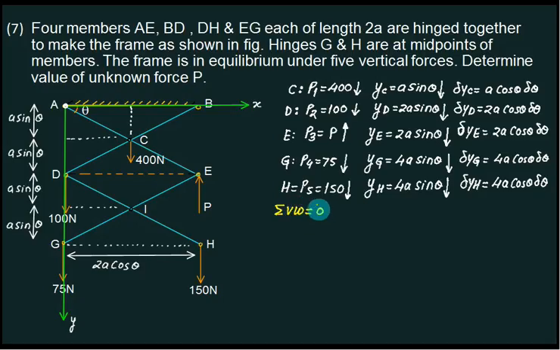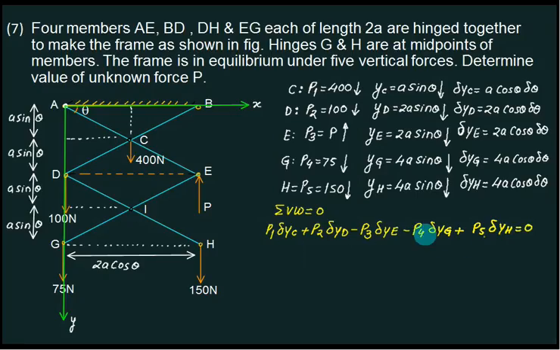Now we can apply the principle of virtual work. Total work done is 0. The first combination is positive, the second is positive. The third combination is negative because they are acting in opposite directions. The fourth combination is positive because both are acting downward, YG. The last combination is also positive. Now if you substitute for all of this, this quantity is constant: A cos theta, A cos theta, A cos theta, del theta is common to all. Is it correct? So I will not go on writing this. I will simply write 400 and this quantity is common.